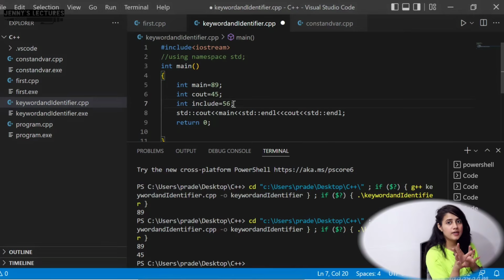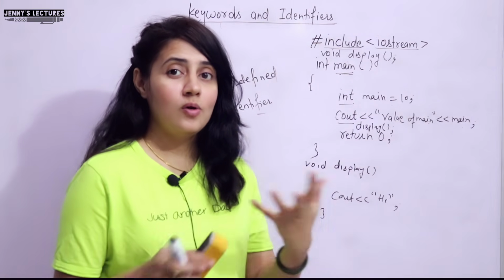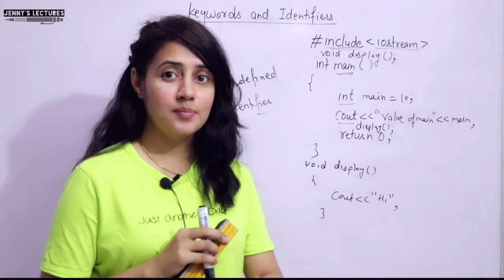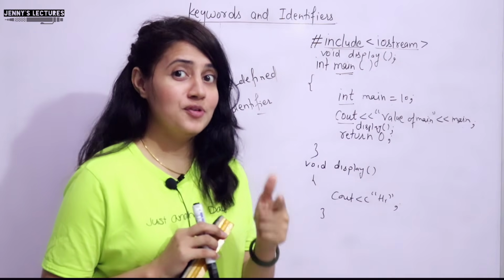And see the reserved words that I have told you, like and, and_eq, these 11 are reserved words, but these are not essential when we use the ANSI character set. There we have corresponding operators for these things: the and operator, the or operator, the not operator. So we can use those operators rather than writing and, or, but you can use these also. These are not essential, but you can use them if you want, right? So I hope keywords and identifiers are clear to you. Those who already have the knowledge of keywords and identifiers, I'm damn sure they definitely got some new facts from this video, right?